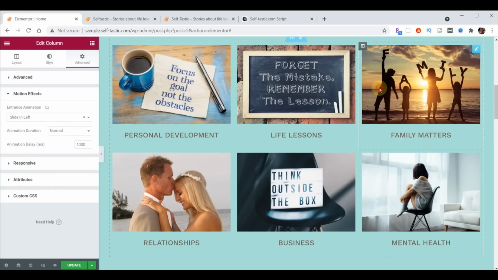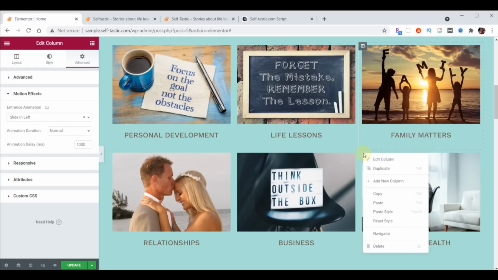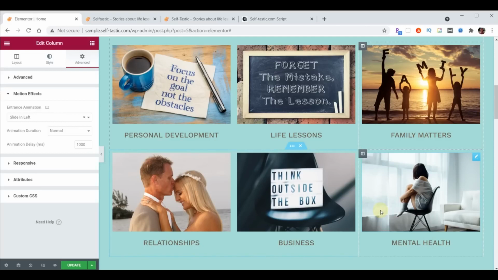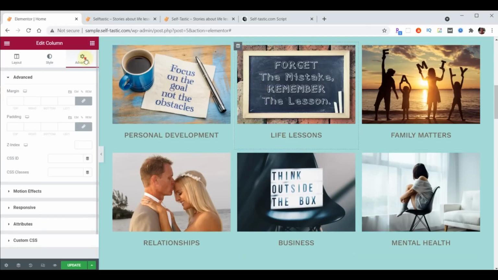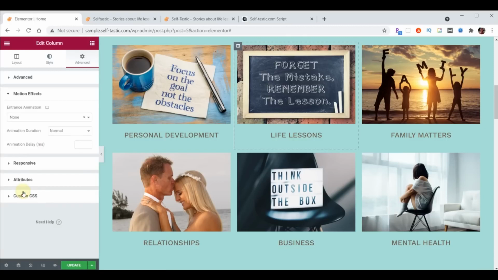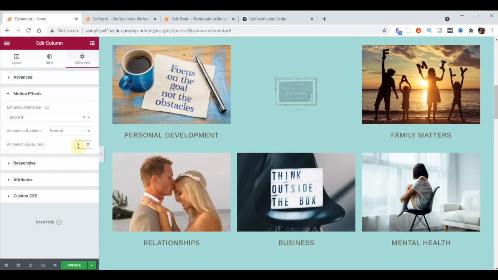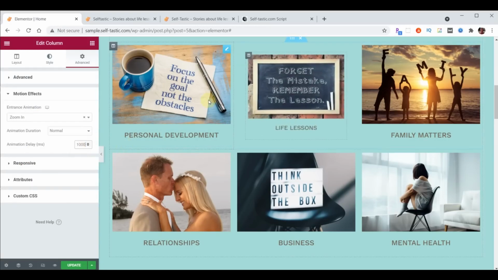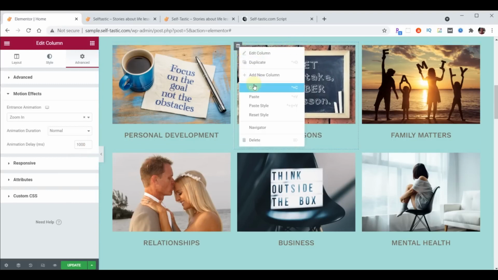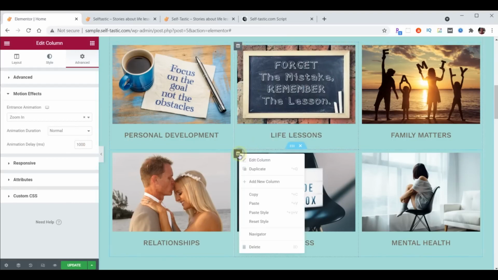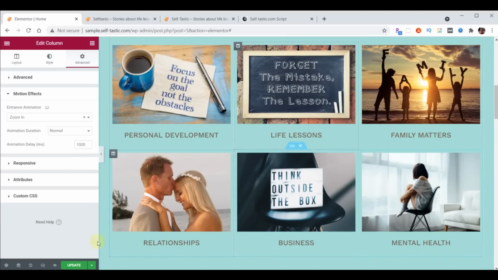Right-click, copy, right-click, paste style. Now for this one, we'll select it, Advanced, Motion Effects, and in this one, we'll choose Zoom In, again 1 second. Right-click, copy, right-click, paste style.